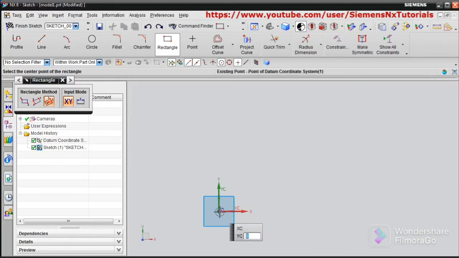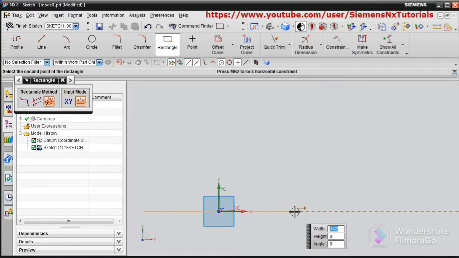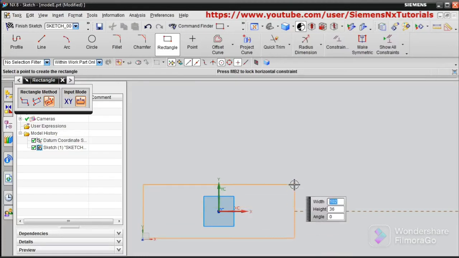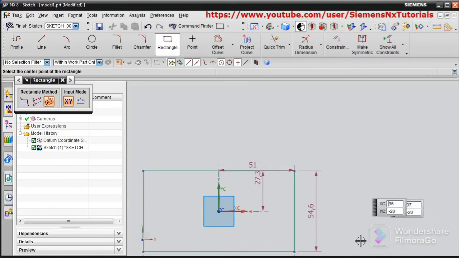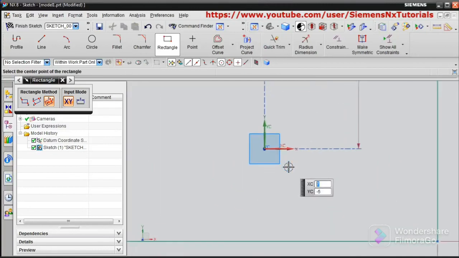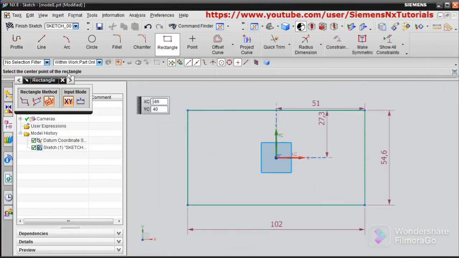Give the center point, then give the width 102 and give the height 55. So in this way that rectangle will be created. Zoom fit to see the full rectangle. So in this way you can create a rectangle from the center.